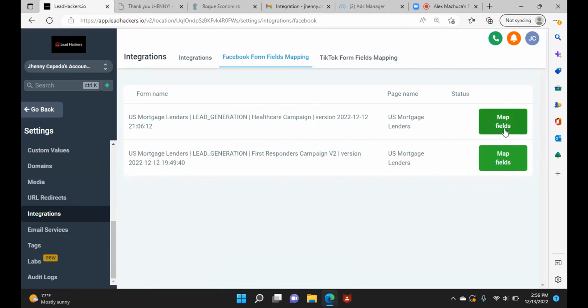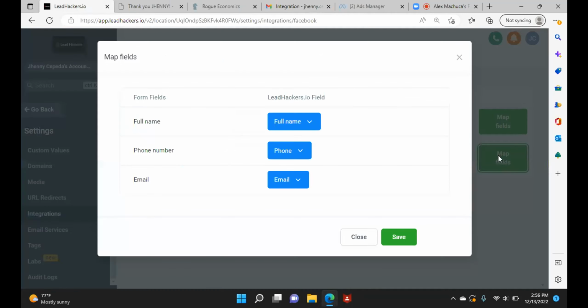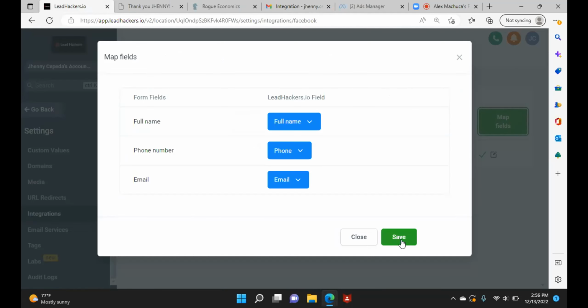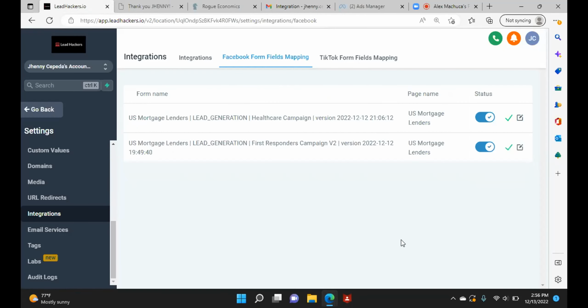Okay. Well, I just want to initiate one. I mean, I was trying to do it because I said I did something wrong here. Yeah. I would still map. You might as well map both because if you click it, it takes about 2 seconds. So you click it and it already is mapped. So then you hit save. And then do that for the other one as well. Yes. Perfect. And then go hit the go back button to leave settings.